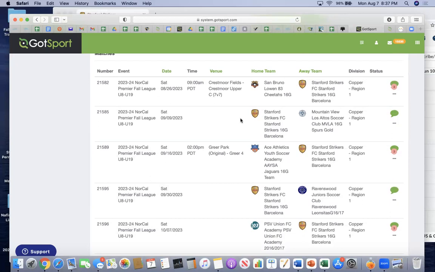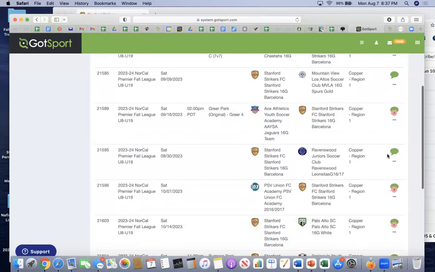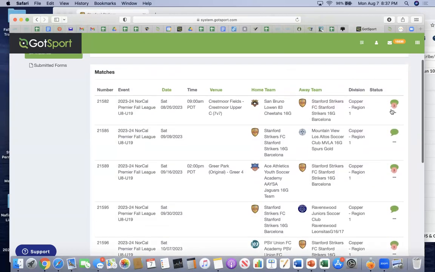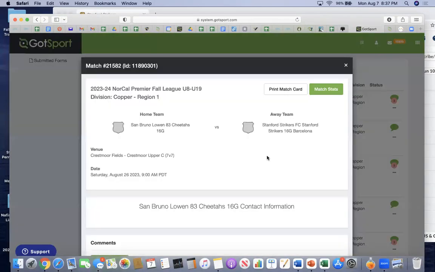So what I do is make sure that all of these bubbles I have answered or have communicated with. This will show you how many messages there are. They're not pending, they're just how many there are. I like to print this out. I like to have real estate and kind of look it over. So this is my first away game that got scheduled, right? So I'm going to click on that bubble. This is how you communicate.